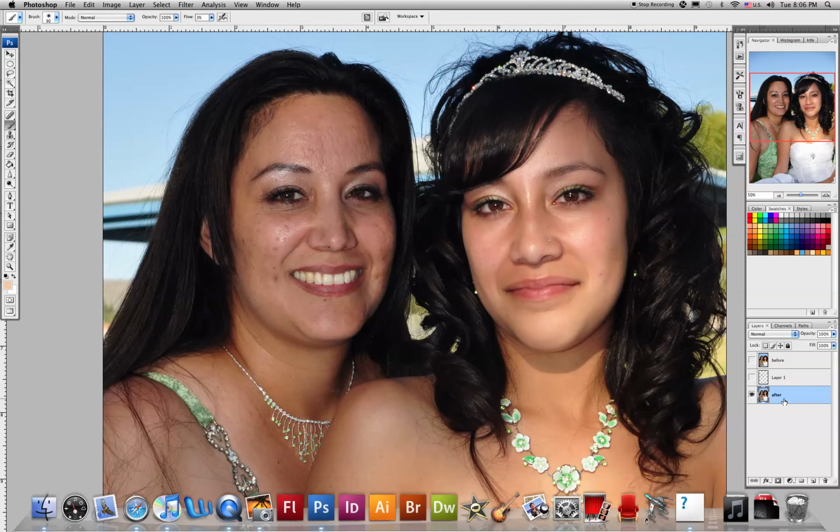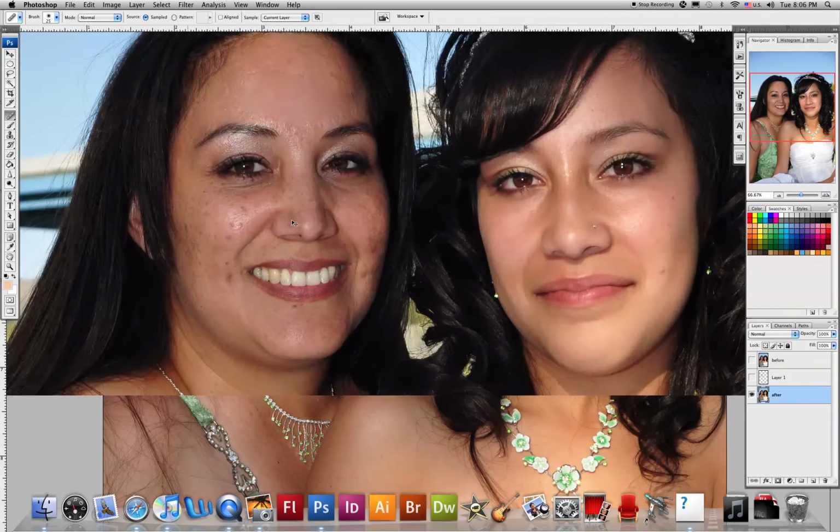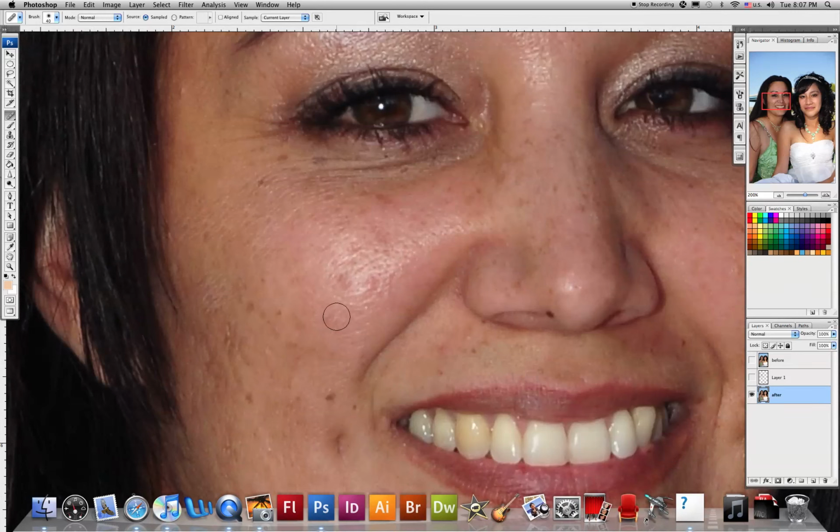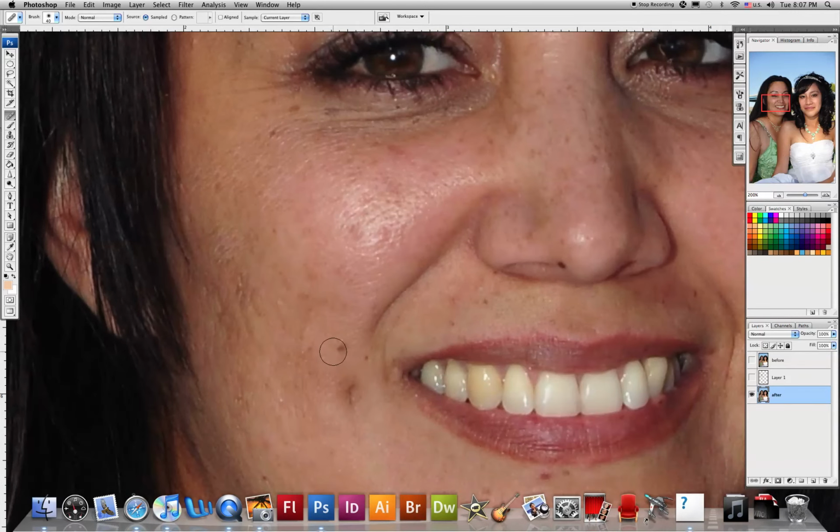I'm going to go back in and do some spot healing and some basic editing using the clone stamp tool and the healing brush. Let's see, we'll start out with the healing brush first. The spot healing brush is fine. And we'll just paint. Whoop. Came up with funny results. Oops. And then I'll use the healing brush to get some of these smaller little freckles out. You need to sample areas to do this, but let's click once for each spot, and it'll use the surrounding pixels to make a call about the color that it's replacing.